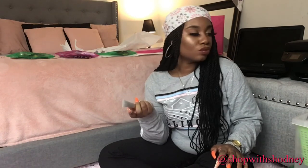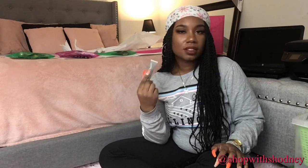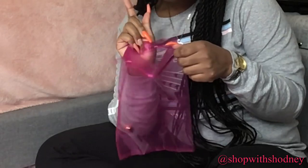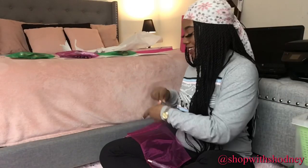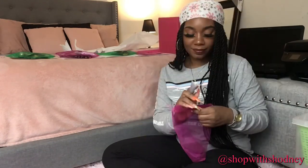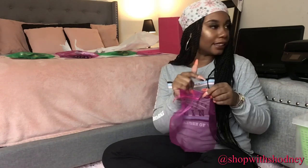I kind of don't want to sit here and wrap all these glosses up, even though I feel like I should. I just don't feel like it. So I'm honestly just about to start putting these glosses in a bag and call them a day for the people that are picking them up. And you'll get your business card though, and then you also gonna get your thingy. There you go. They're going in here like this.